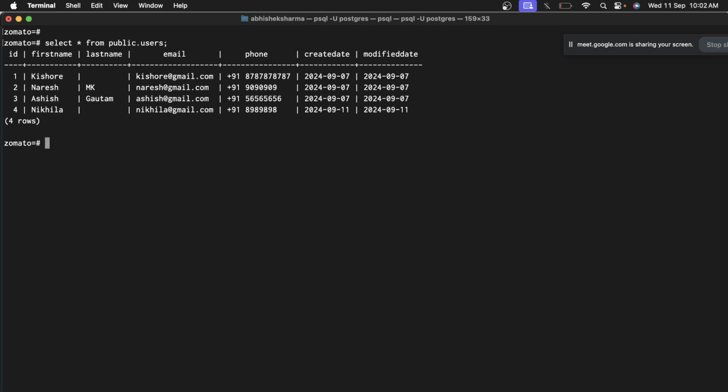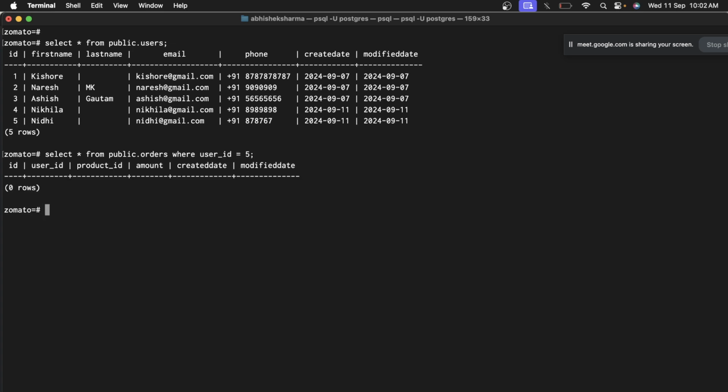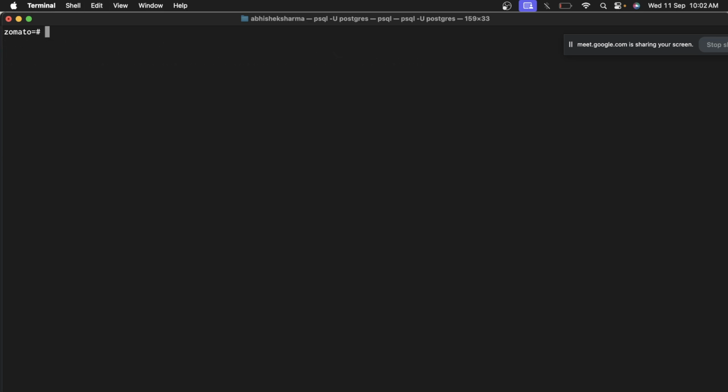So now we have a user Nidhi which has no orders, because we have recently created her. So public orders where user id equals 5 gives no rows. Cool. So right now we will use an exists subquery.